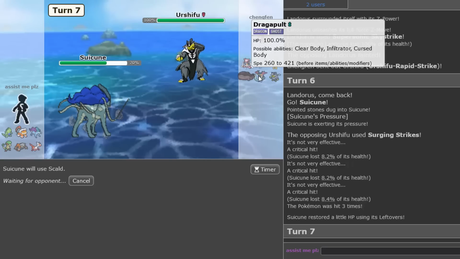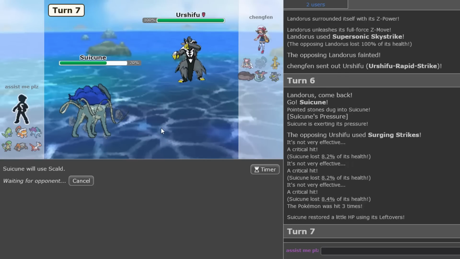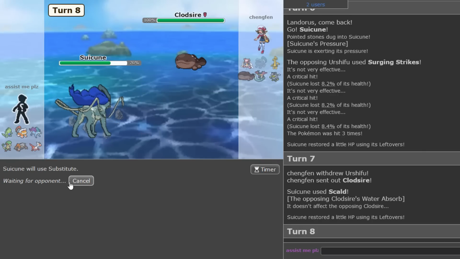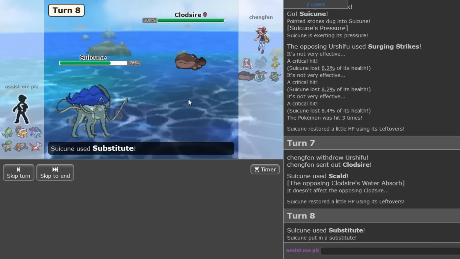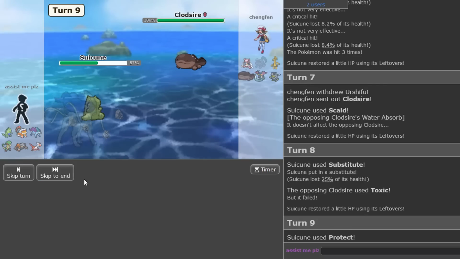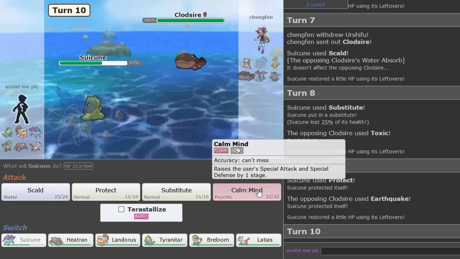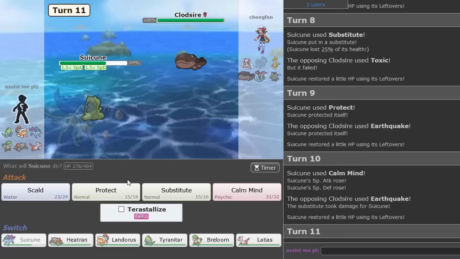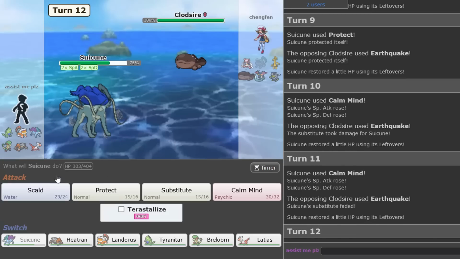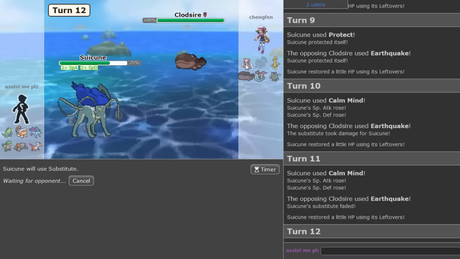I just definitely want to try to get some damage. They are Water Absorb though. I'm gonna sub here. They may or may not double. They try to Toxic. Nice. Cool. Gonna Protect. Calm Mind up. And so we can actually pressure stall this Clodsire, which is really cool. And now we can sub again.